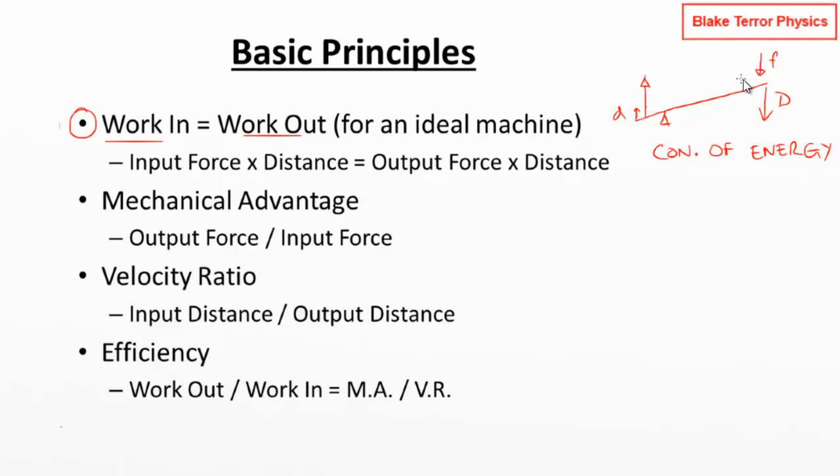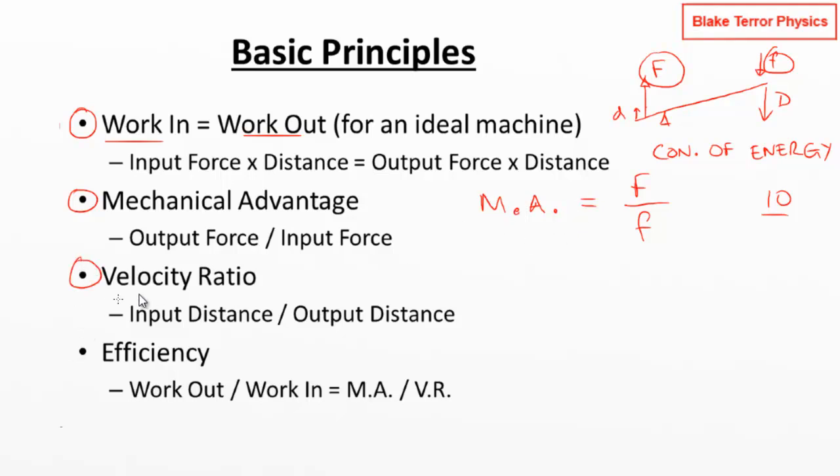Now we've got the comparison between our forces and our distances, which give us our next 2 descriptions. We've got the mechanical advantage. So mechanical advantage, abbreviated to MA, that is our output force, so in this case, capital F is our output force divided by our input force, small f. So it's what multiple of our input force have we ended up with? You know, how much have we multiplied the force up by? So if our output force is 10 times the input force, then we've got a mechanical advantage of 10. So a fairly simple thing to work out there.